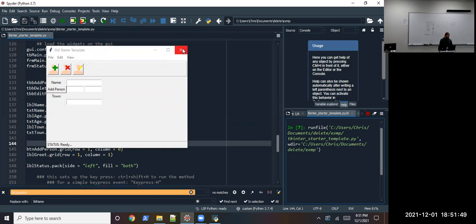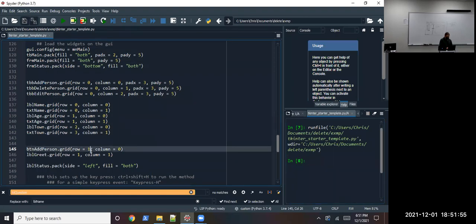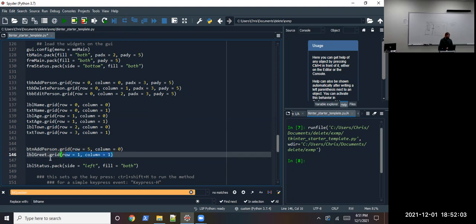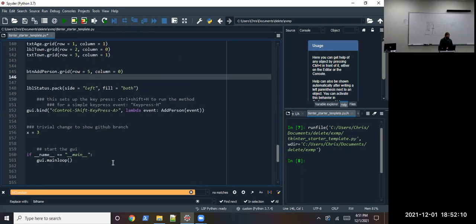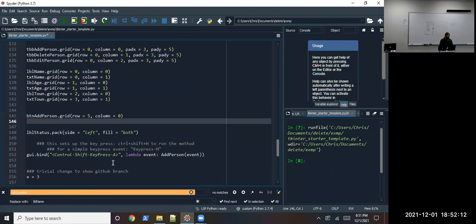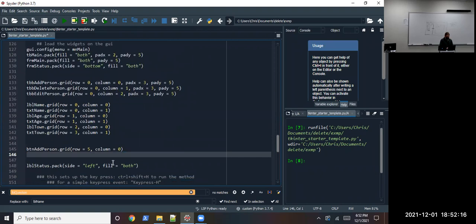That button's in the wrong place. Better fix that. So that takes up rows 1, 2, and 3. So our button's down to row 4 now. But there's something we want to do above it, so I'm actually going to move that down to row 5. And I don't need the output label that was there to begin with. Yeah, that'll be fine. I'll leave it in a moment.